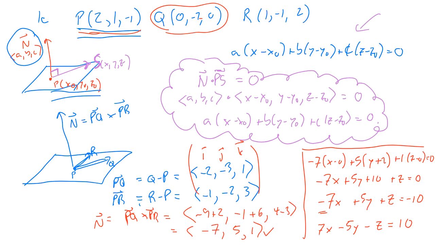And one of the really nice things about problems like this is you can check it and be 100% sure of your answer if all 3 points satisfy that equation. So if you just take P, Q, and R and substitute each of those in, then you ought to get 10 for all 3. And if you do get 10 for all 3, you know you've done it.